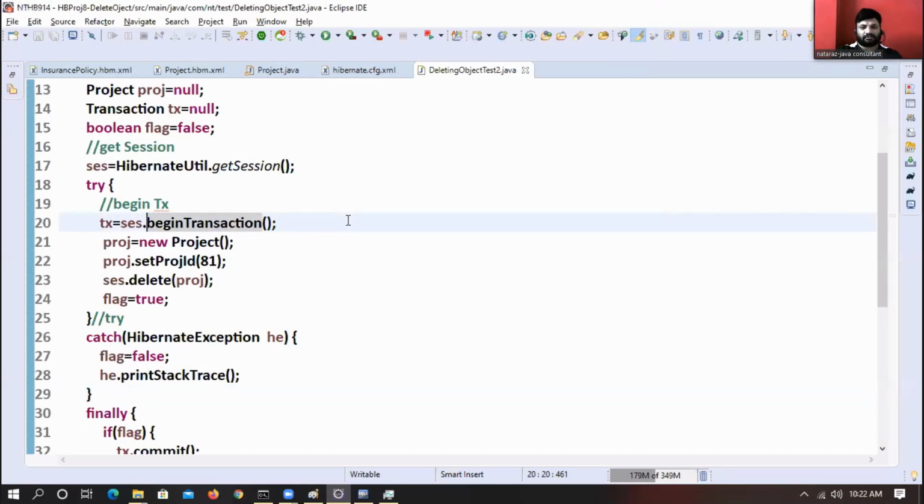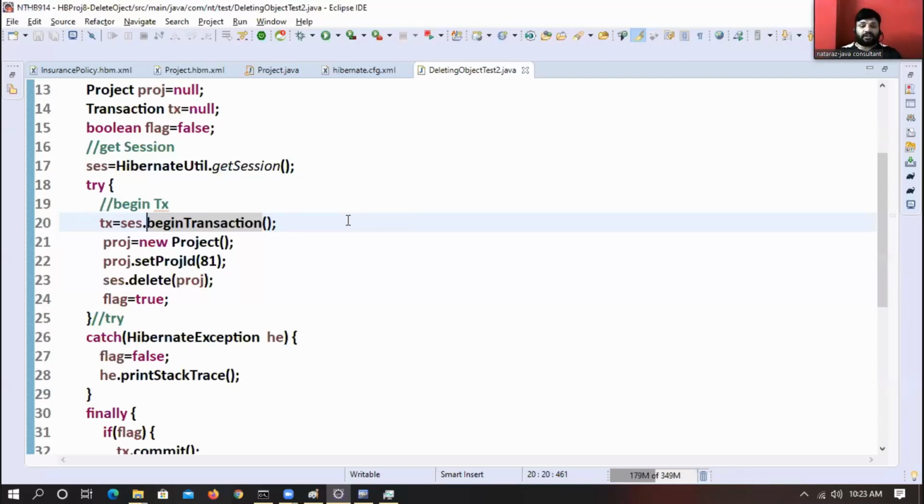Fine here. Why is the select query coming? It is checking whether the record is there or not, but we cannot confirm. Session dot delete method first generates a select query, then generates a delete query. No doubt in that.